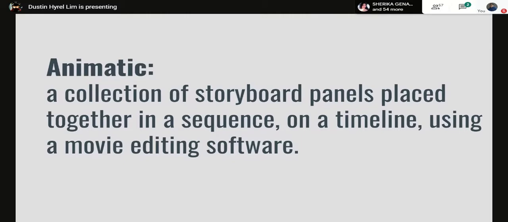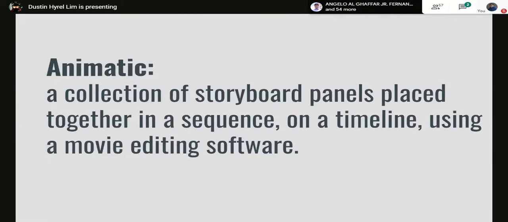30 seconds, oh my god. Let's say we use 24 FPS, 24 drawings per second, animated on 2s. So you're looking at 24 drawings per second times 30. Just 30 seconds already takes a hundred drawings.